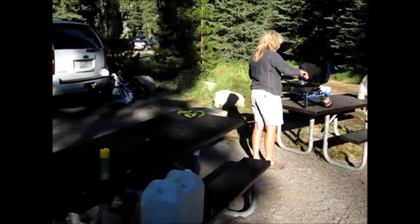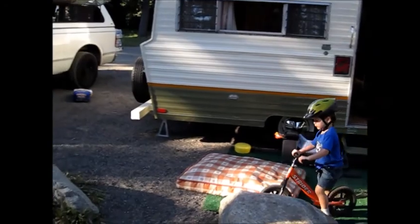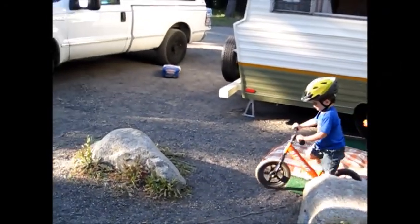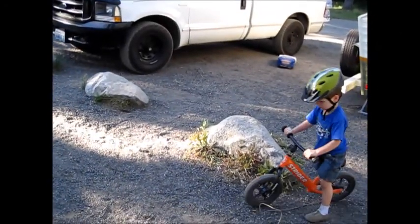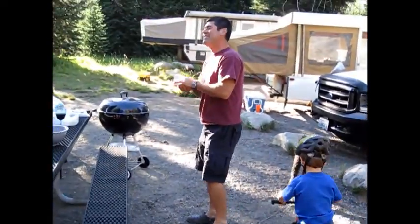Caution. Beginner's guide to Dutch oven. And it's brand new with the bright setting. I haven't even opened it yet. Dutch oven. It was on sale too.